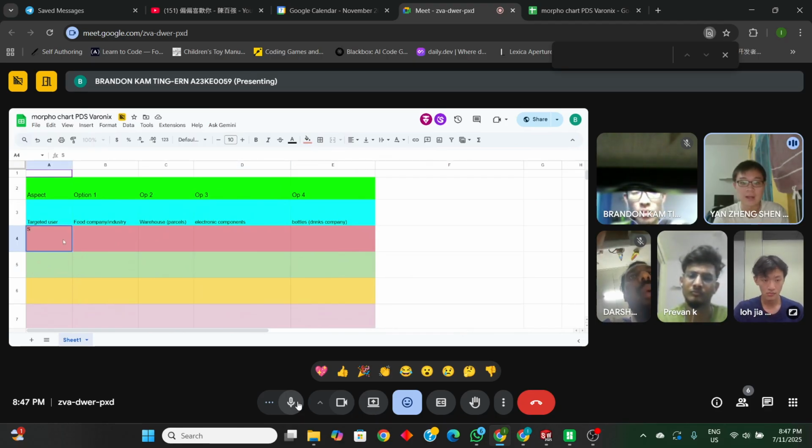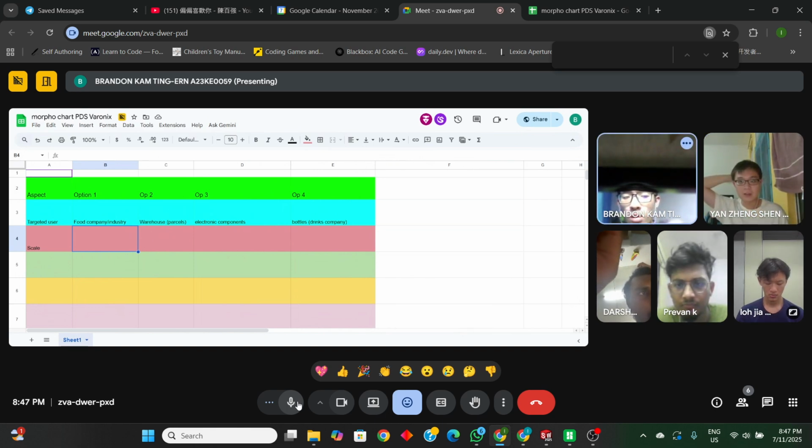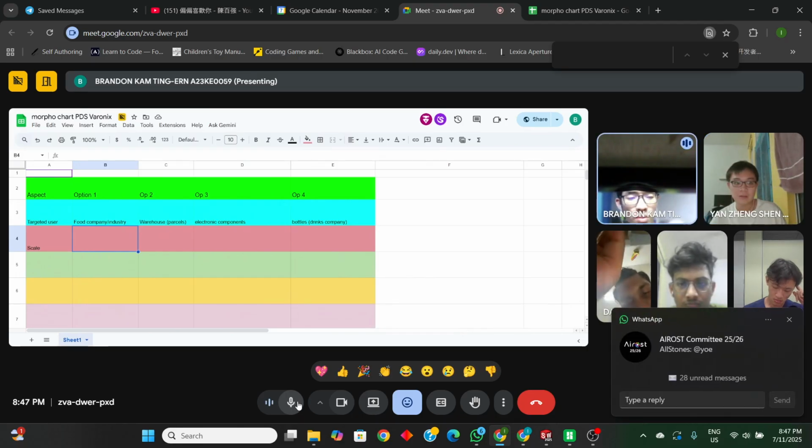For the warehouse, it needs to be larger to handle many sizes of parcels. So you're saying the scale depends on the industry. We just put the minimum scale on the dimensions, and the maximum depends on what they want. So what minimum scale do you want to put?